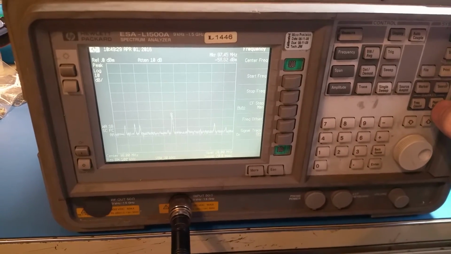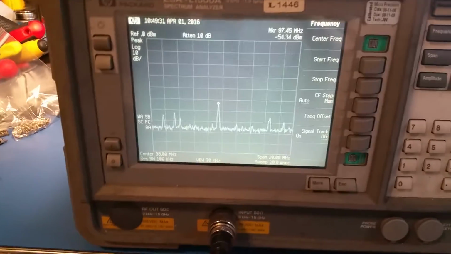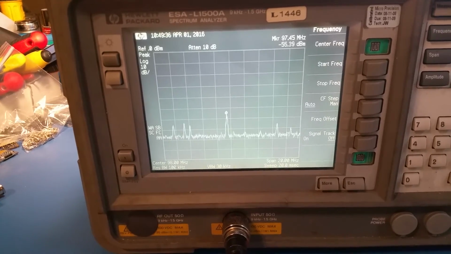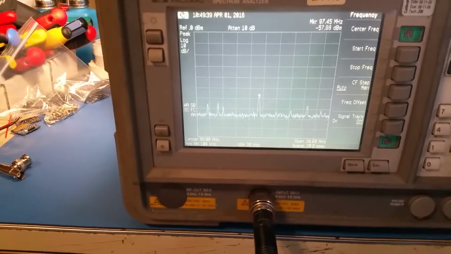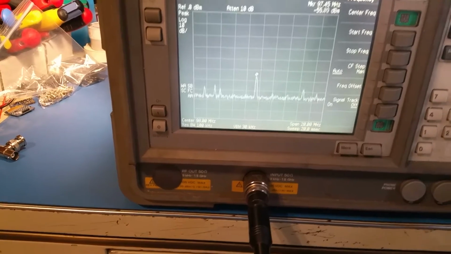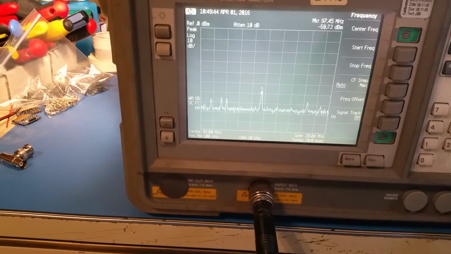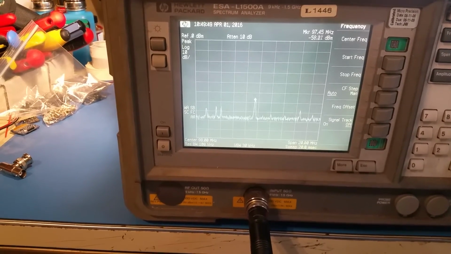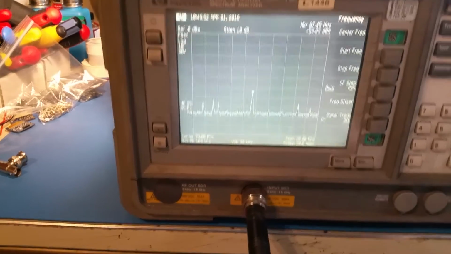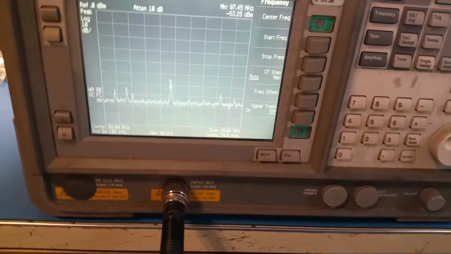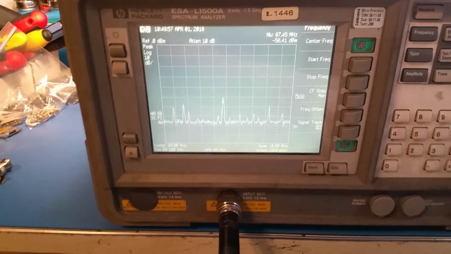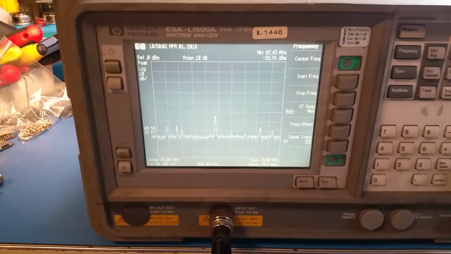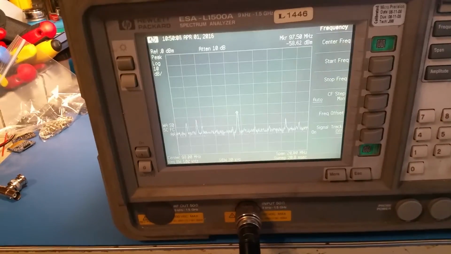So anyways, we got peak search. Yep. Peaks work. Peak search is working. 97.45 megahertz. So that's going to be a radio station. Can I cycle through the peaks? What is this changing? No. How do I cycle through the peaks? I can't cycle through the peaks? Well, no. I'm sure you can. I just don't know. I don't recall how to do any of that kind of stuff. So it's pretty much the peak circuit. Peak search is just finding the peak.